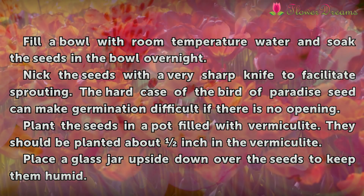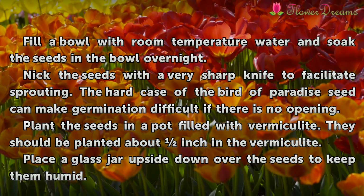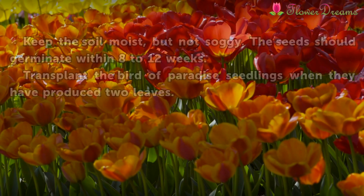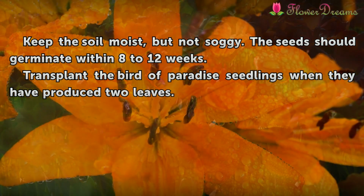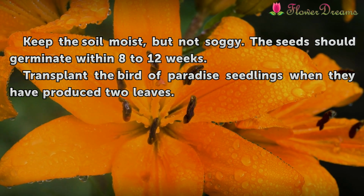Plant the seeds in a pot filled with vermiculite. They should be planted about an inch in the vermiculite. Place a glass jar upside down over the seeds to keep them humid. Keep the soil moist, but not soggy. The seeds should germinate within 8 to 12 weeks. Transplant the bird of paradise seedlings when they have produced 2 leaves.